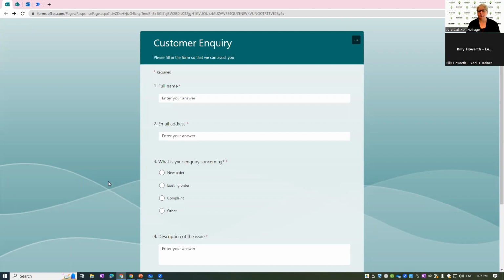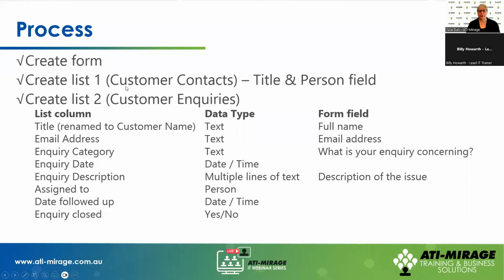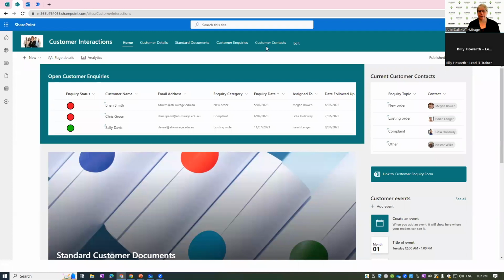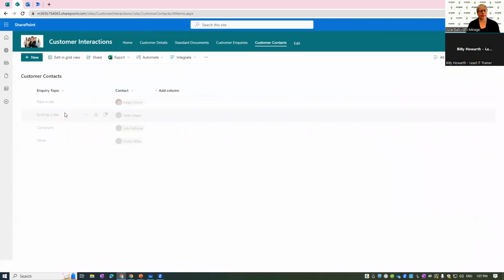And then we needed the two tables, or the 2 lists. The first one just containing the inquiry type and the person. And I've built those already, so you can see how they work. So here we have our inquiry topic, and that matches the information on the form. And then we have the person who is currently responsible, and every 3 months, this person's name can be replaced with the currently responsible for that topic.